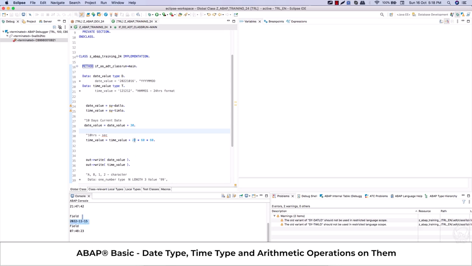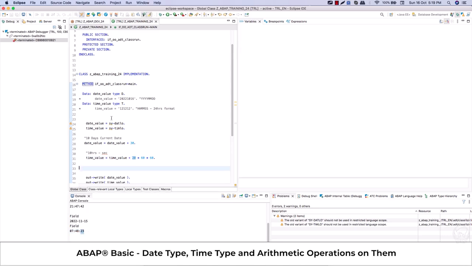And if I try to add 20 hours to the time, then you can see that after 20 hours the time will be 7 o'clock 48 minutes and 23 seconds. Okay, so I hope that the date and time operations are clear. We got the date, we assigned certain default values, and we printed those in the console.